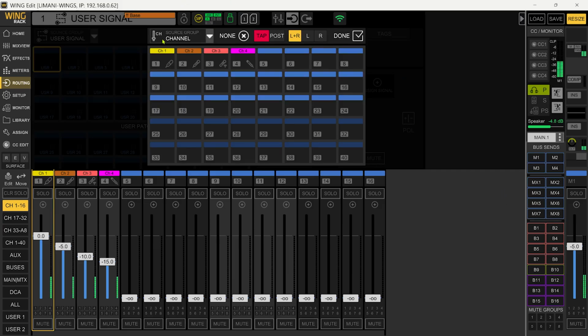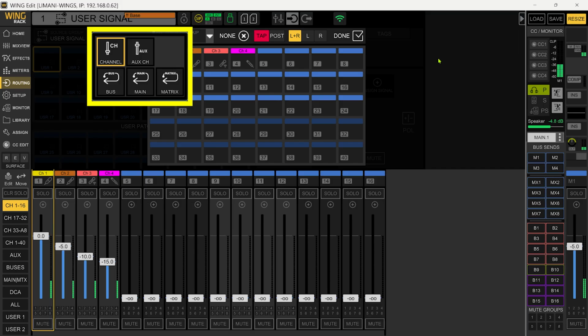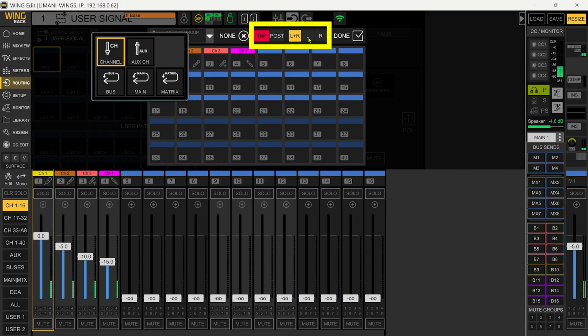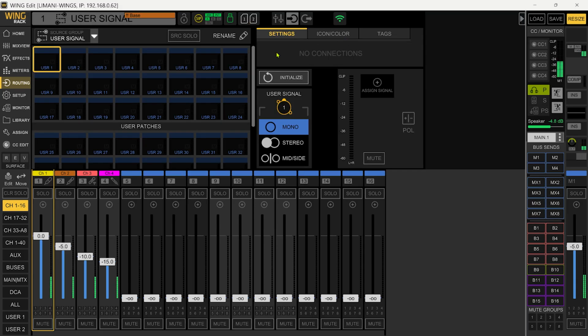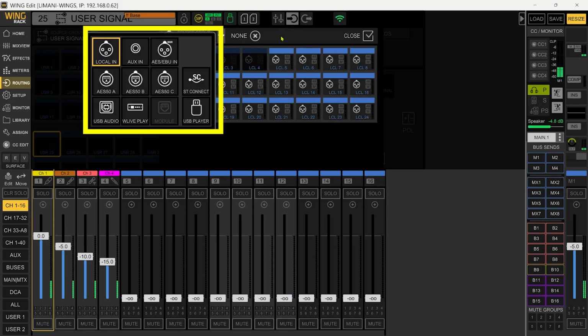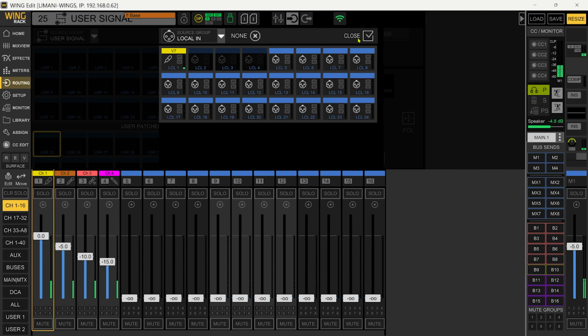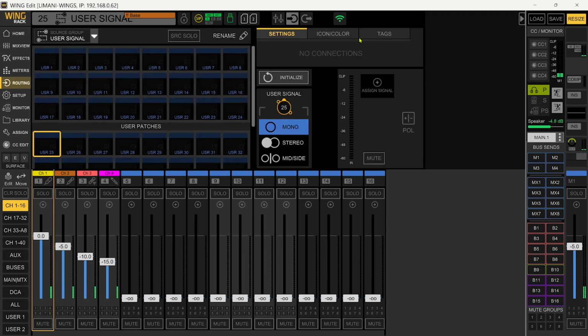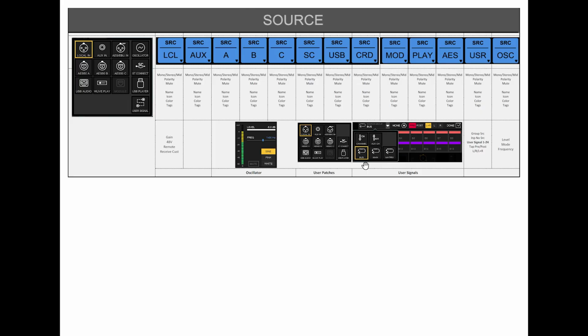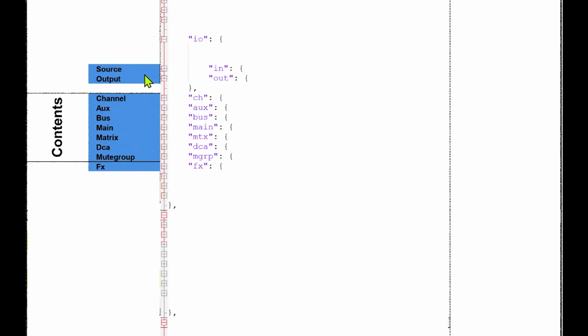And for the user signal, you have here the source group you want to feed into the user signal, as well as the tap point of it, and if it's the left plus right or just one side of the stereo channel. And for the user patch, you have the source group you feed into, but of course no tap point for that, because it's a straight to source. Okay, by that we have covered the sources here.